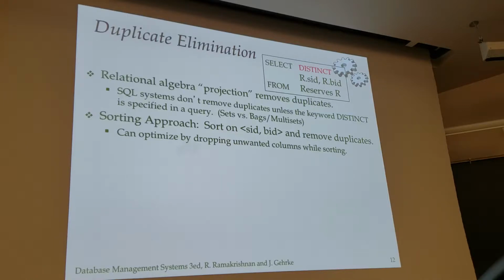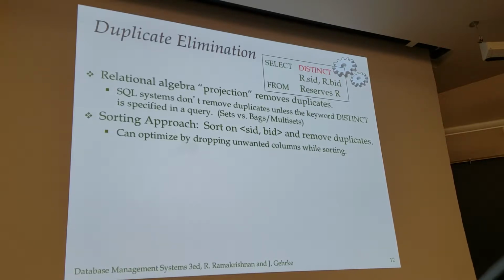If you get the same value twice, you don't keep it around and say, well, I'll take care of you later. You're gone. As soon as you see that there's an adjacent value next to you that has the same value, you can get rid of it. So while sorting, you can get rid of the duplicate.